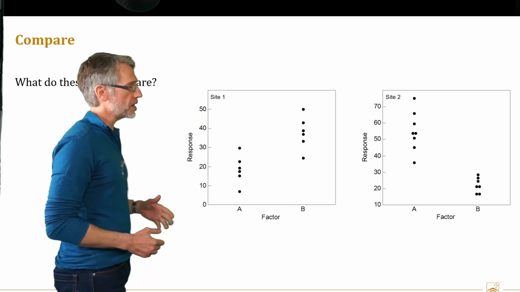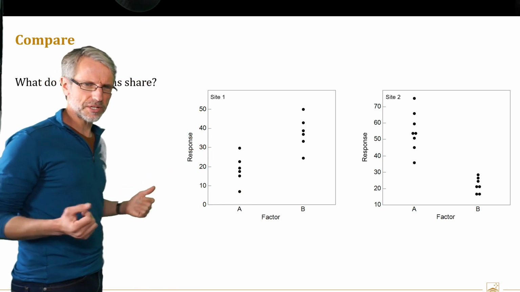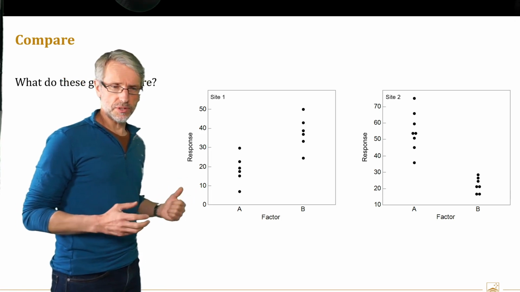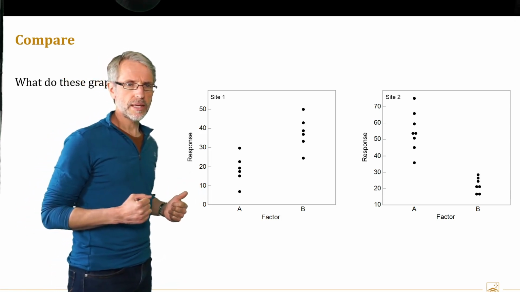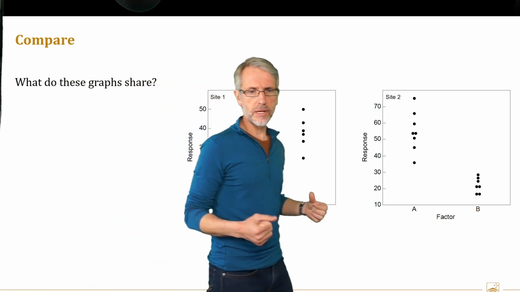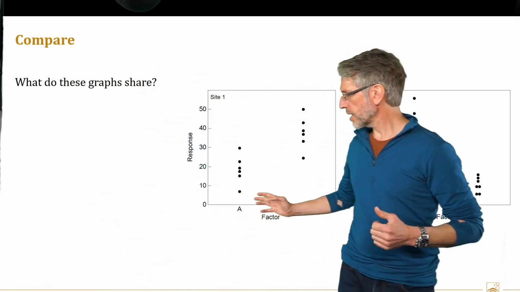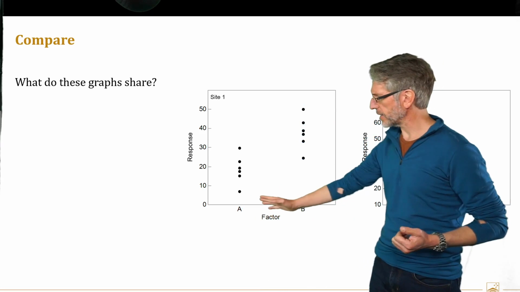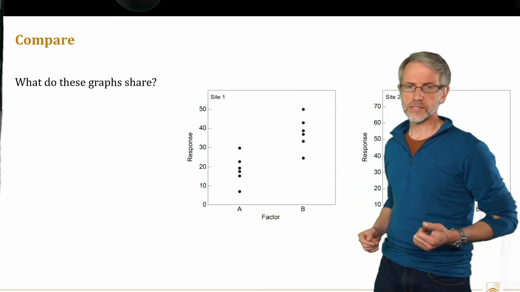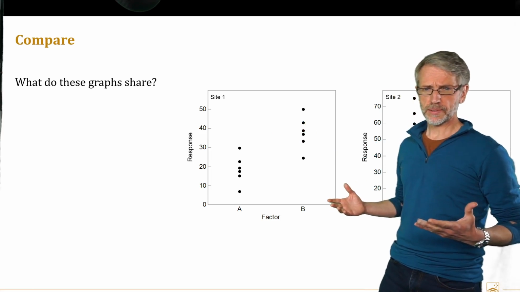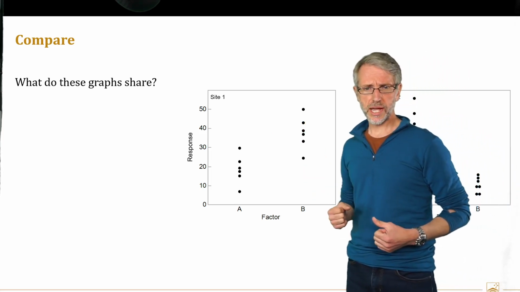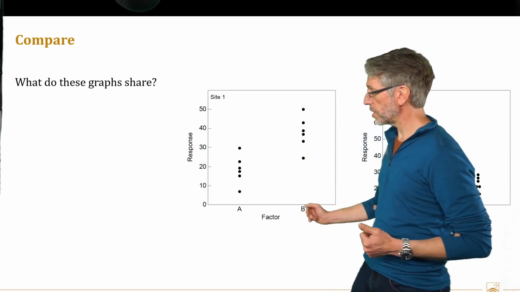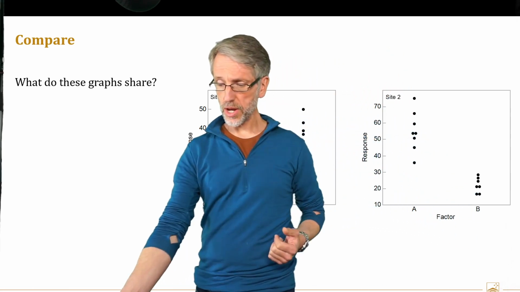On the y-axis here we have some form of a response, some measurement, some quantitative continuous variable that we have measured of some individuals, whoever they are. So these graphs share a great deal in common. The similarities are things like what we find on the x-axis, a nominal or an ordinal variable that we can break into categories. On the y-axis, we have a continuous variable. We've measured something using a quantitative technique. So we have two levels. We have an ordinal or nominal variable, and we have a continuous variable on the right-hand side.